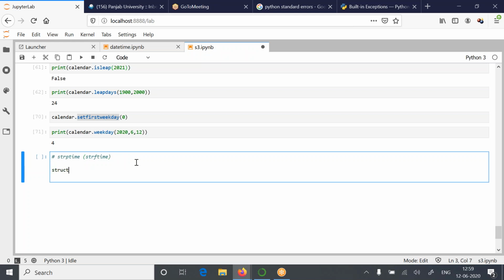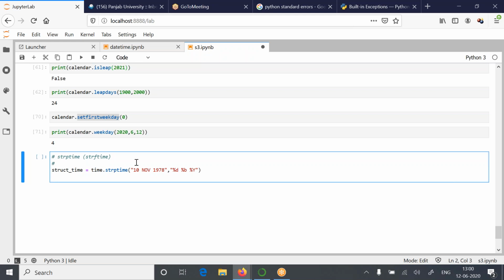Let's say struct time is equal to time.strptime, and let's say 10th November 1978, comma, %d, %B, %Y.